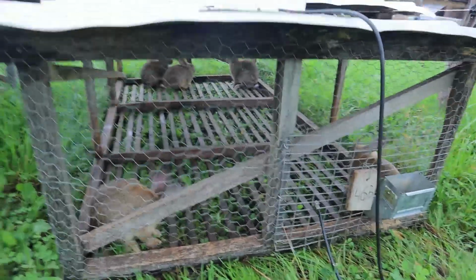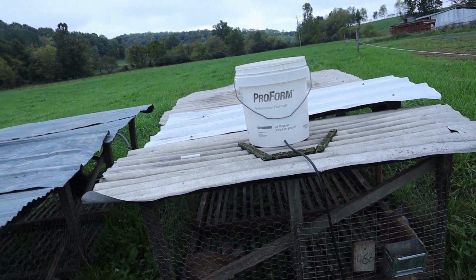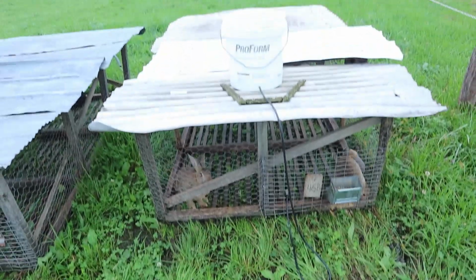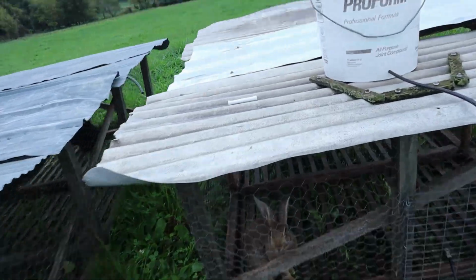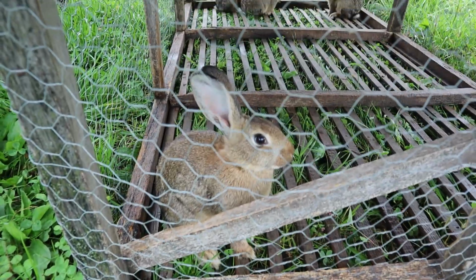We also found rabbits in the field and a rabbit tractor, which is really cool to see, and we've decided this is how we would prefer to do our rabbits. It gives rabbits the ability to eat fresh grass, move on to new grass daily, and use their manure to fertilize your ground. It's also really cool to be able to look at their design and see what we would do and what we would do differently.